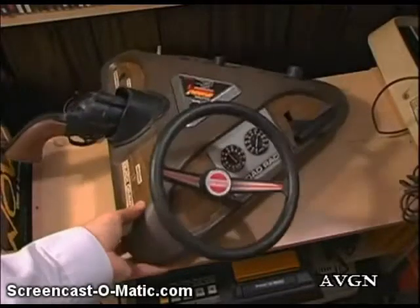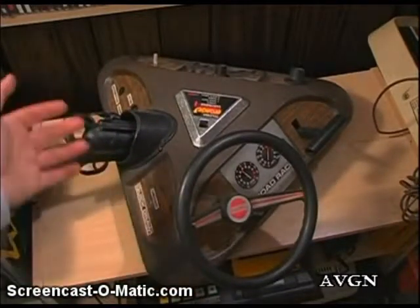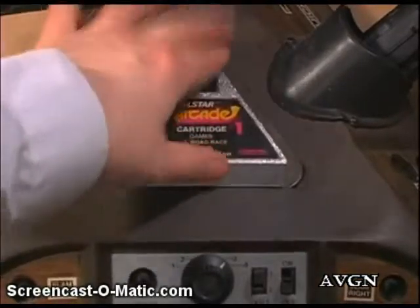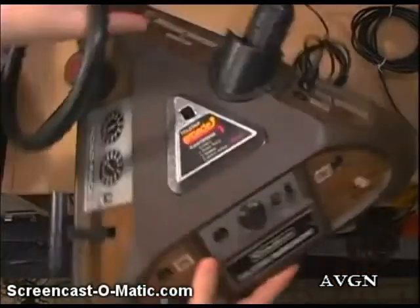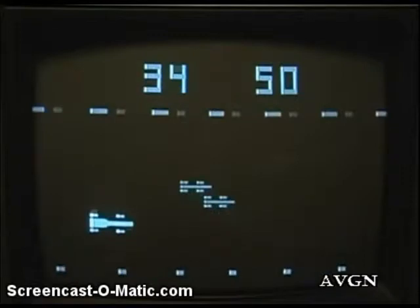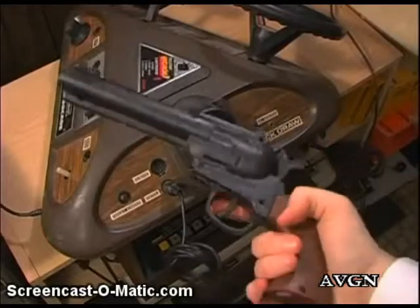At last, we have the Coleco Telstar Arcade. Look at this mess! A steering wheel? A gun? What madman came up with this? Believe it or not, it actually uses cartridges. Have you ever seen a cartridge like this? A silver triangle that snaps onto the top of the console? On one side, you have a regular Pong game. On the other, you have a racing game. The lever controls your speed, and the wheel steers your car vertically on the screen. It's kinda cool. The gun game is like trying to shoot falling stars. It's impossible, but the gun's probably broken, so who knows.